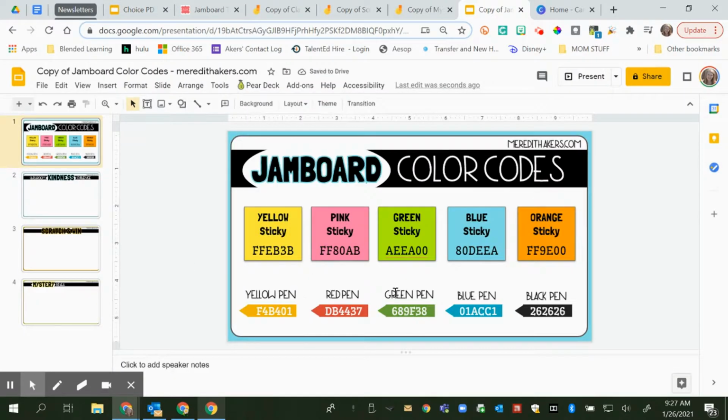These are the exact colors of the pin choices. So if you want something to match, like for example, I made this blue back here match the exact blue sticky note. So if I wanted to do something in all blue, it would match. You don't have to be that precise, but if you want to know, there you have it.